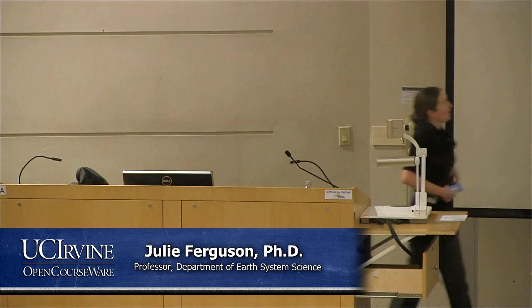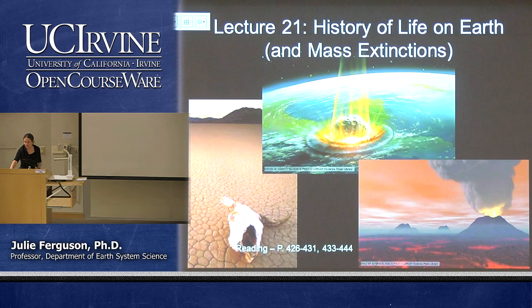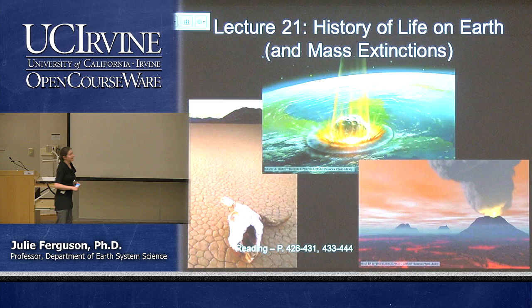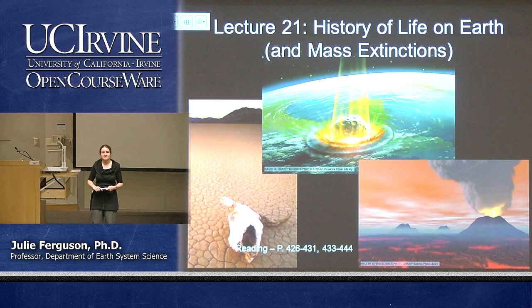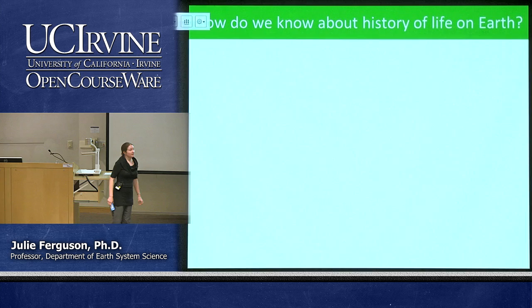It's time to get started today on a brief history of life on Earth, which is a bit of a challenge given that we only have 50 minutes. I'm going to give you a very brief overview of how life on Earth has differed over the history of our planet. I will spend quite a bit of time talking about mass extinctions and how those events have really resulted in big changes in the dominant life forms on Earth.